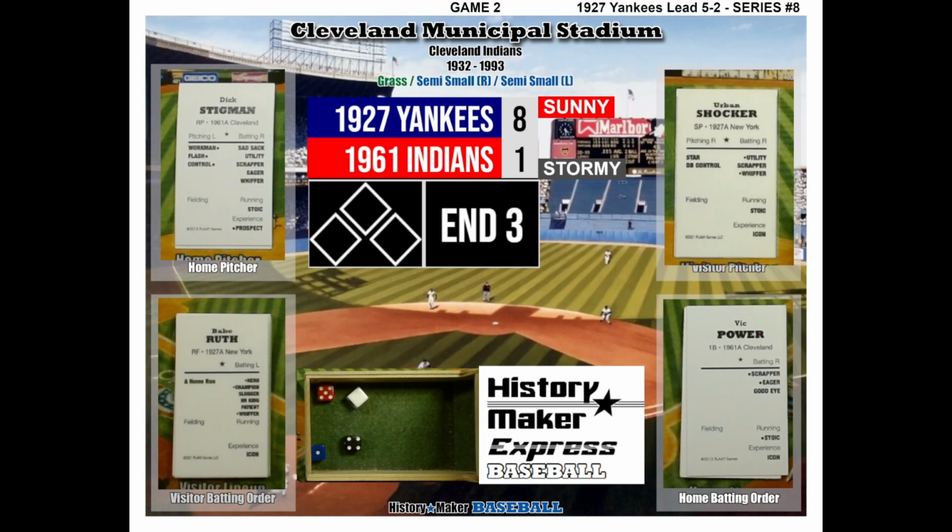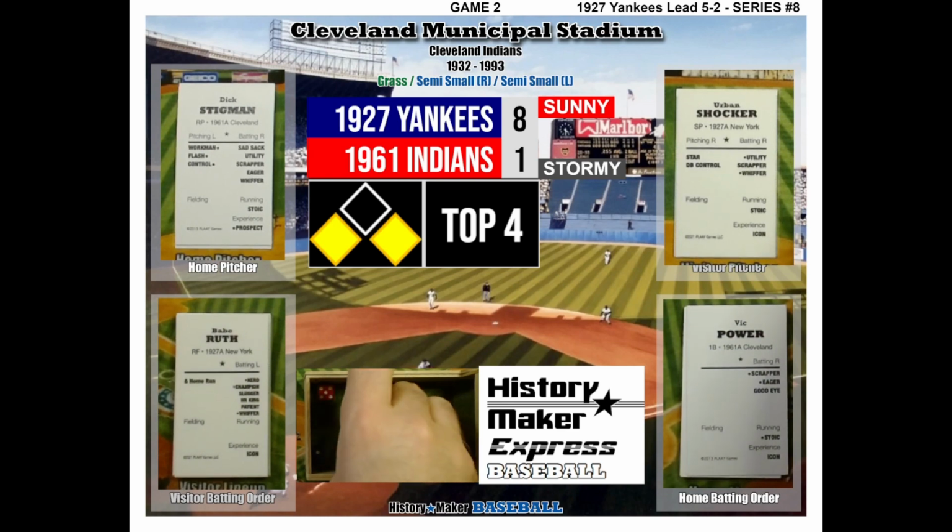Dick Stigman does have semi-flash. However, the decider die says no, he does not have flash. So that is going to be putting the runners at the corners. Oh, actually, I forgot to switch to the top half of the fourth. And there we go. The runners will be on the corners and we will need to re-roll the decider die as it was used to determine if Stigman had flash or not.